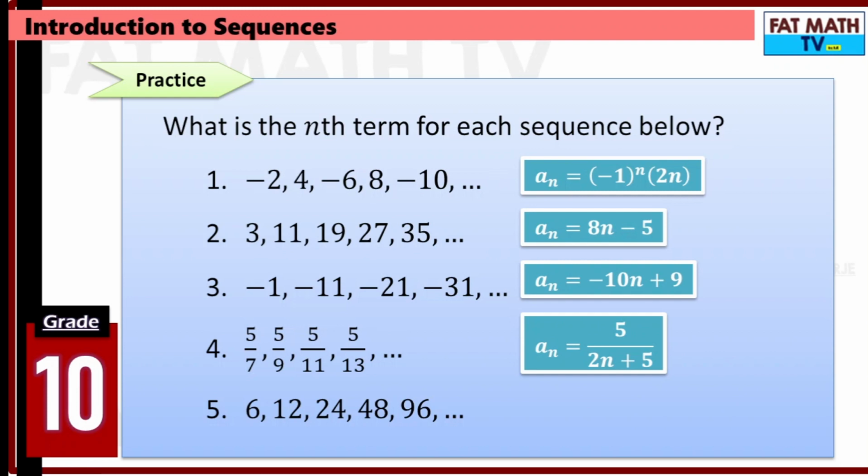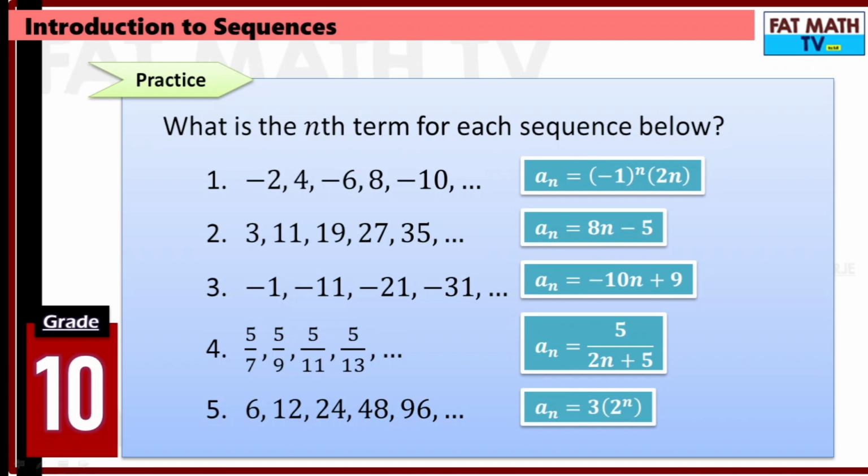And then for number 5, it's like times 2. So the first term is just 3 times 2, 6. And then it becomes 12. That's times 2 times 2. Meaning to say we should have a 2 raised to n. But if n is 1, there should be a times 3 because 2 raised to 1 is just 2. But the first term here is 6. So from 2 to 6, there must be a times 3. So 3 times 2 raised to n.